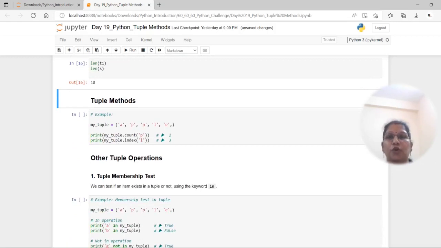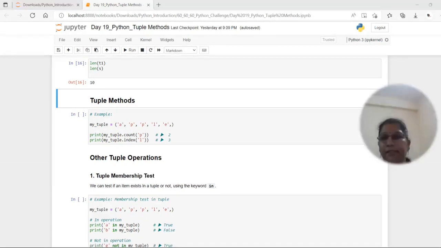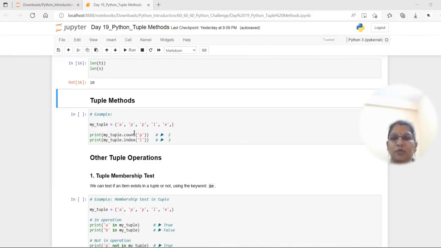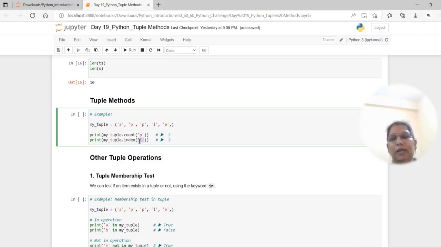Okay, next let me go for the tuple methods. See here, dear friends, methods that add item or remove item are not available with tuple. So the only methods available are count and index. Let me have a tuple, my tuple, with the elements A, P, P, L, E. I want to count how many P there are, and to know the index of a particular element.